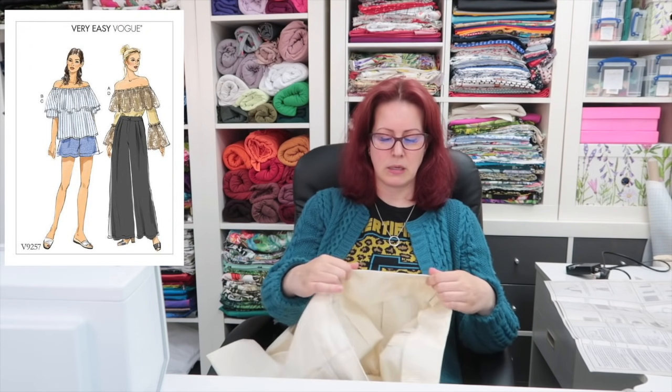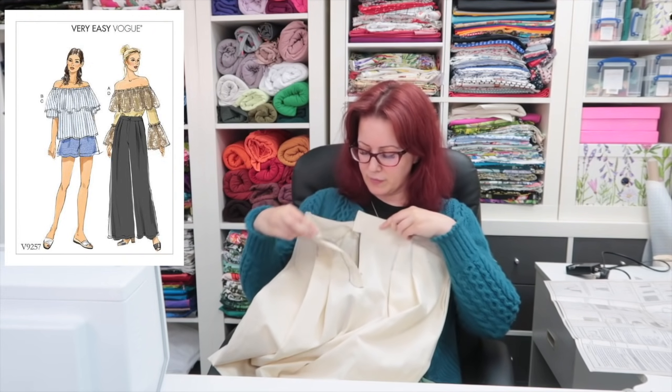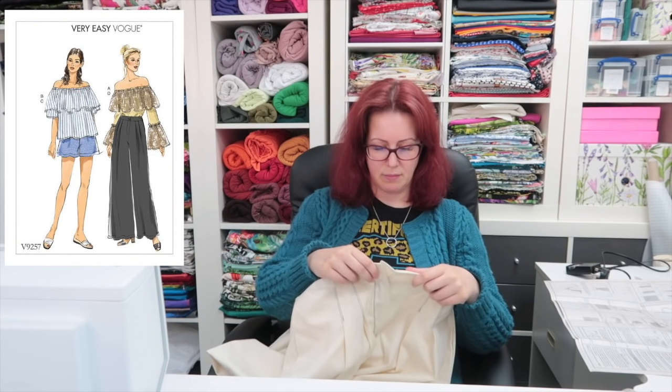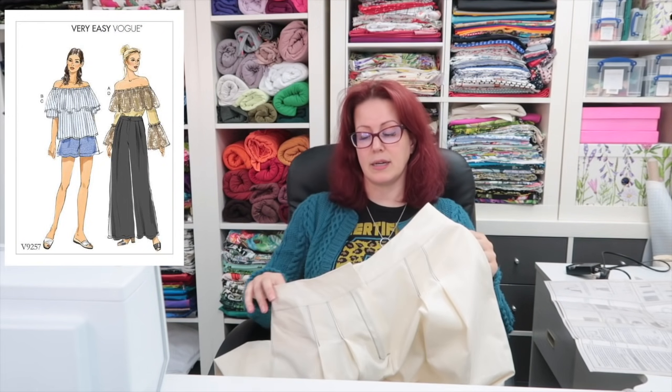Before anyone asks why I don't just make jeans — this isn't jean fabric. It's a denim-look fabric that's too lightweight to make into proper jeans. That's why I chose the lighter weight, so it wouldn't look too stiff and sticky-out in wide leg trousers. The waist fits really well and my first fly front zip went in fairly smoothly, with just a few moments of figuring it out. I also have no idea how I'd finish the insides — I don't really like overlocking woven garments but I'd probably have to, or use bias binding.